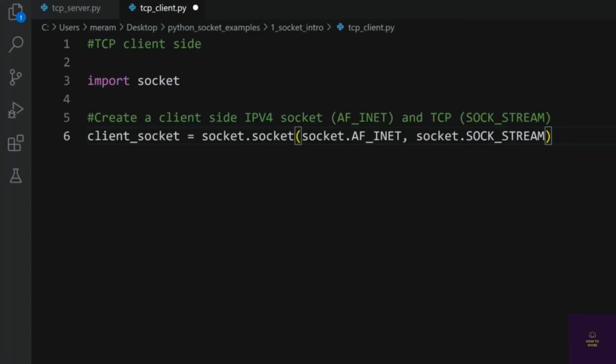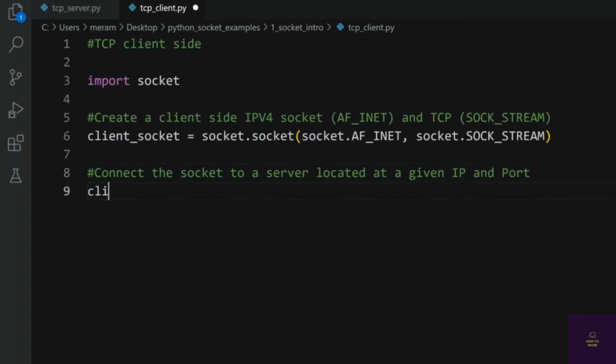Instead, what we want to do is we want to have our client socket go connect to some other already established socket, like a server socket, at a specified location. So here, what we'll use is the connect method. And so for our purposes, we have to tell the socket where it's going to connect. So we're going to need an IP address and a port address. And I'm running both the client and the server scripts on the same machine here. So I'm just going to use my local IP address again, which we know we can dynamically get using the socket module. So we'll say connect the socket to a server located at a given IP and port.